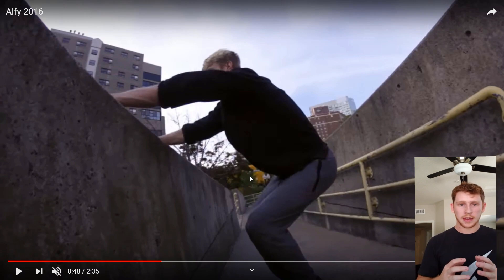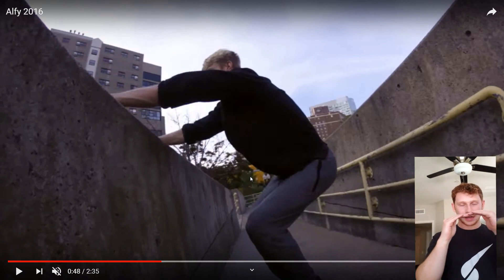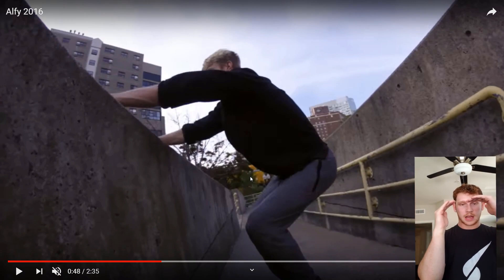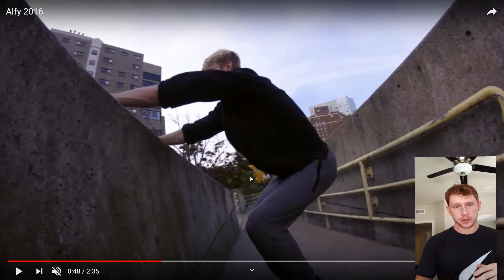The most important part is the cast technique — arching your back, bending your knees, kicking them as straight as you can, as hard as you can, to create a shape change from that big arch to that straight line to that big hollow. You're going arch, create a lot of force, and then bring that force back into that hollow. That is what creates your rotation, because without that, you're not going to get much rotation.